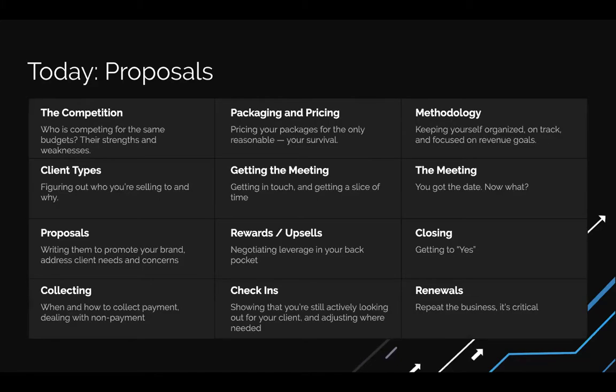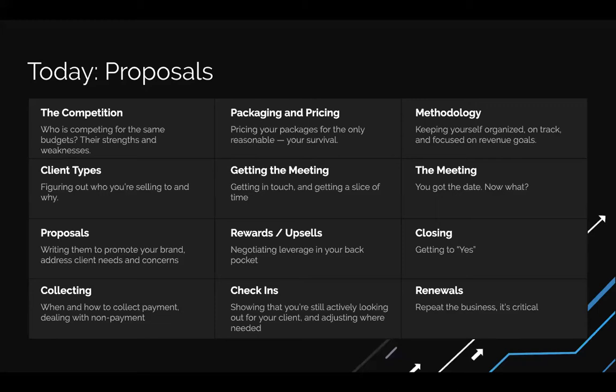First, we went over the competition. This was about 6 or 7, 8 weeks ago. We went over our competition, Facebook, Google, etc. When we're going to head out and start selling some campaigns, we really want to take a look at who it is that we're competing with. So Facebook and Google are the obvious ones, but then we have local competitors. What are they doing? What can we do to be better at it? And the proposal is a big part of that.